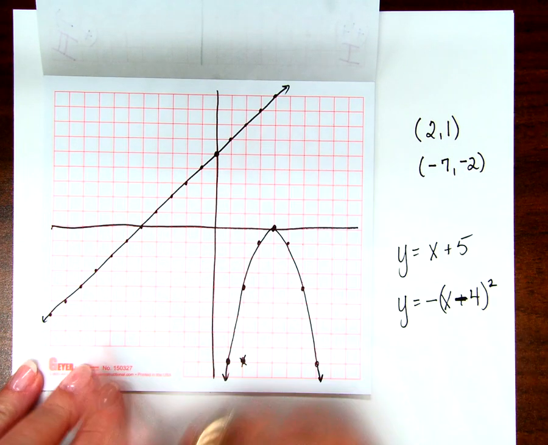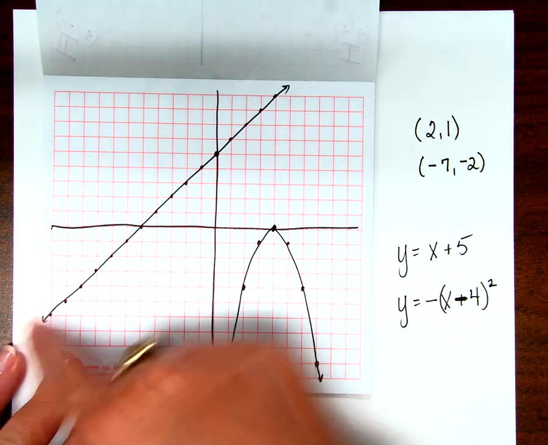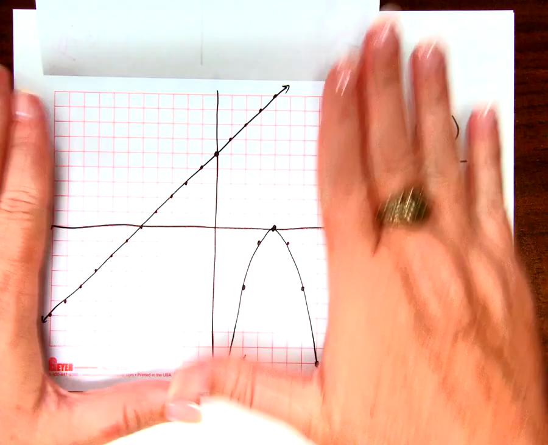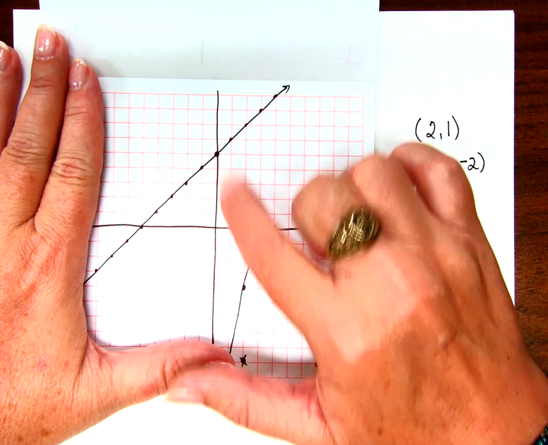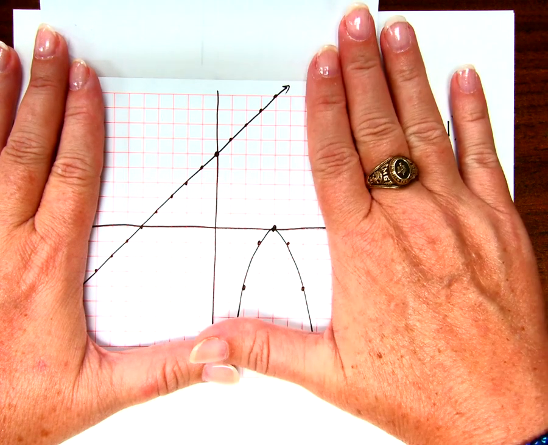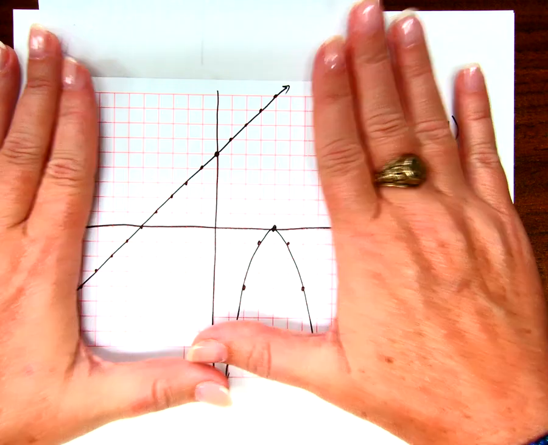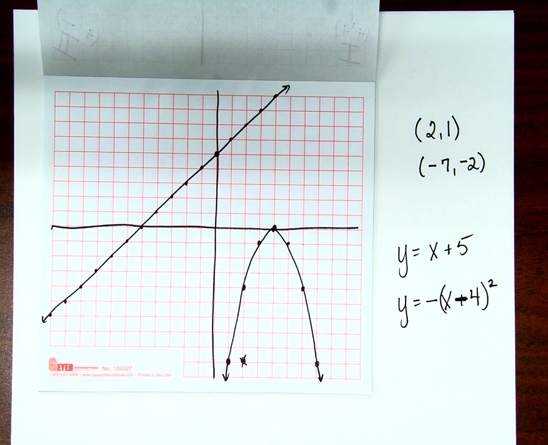What's a good window for this line? That's kind of a trick question, isn't it? Because it goes all the way down and all the way up. I probably want it somewhere around here, just so I can see the y-intercept and I can see the origin. Here's another important point, that the x-intercept, maybe I want to see that. Can you adjust a window based on what's there and give a good window?